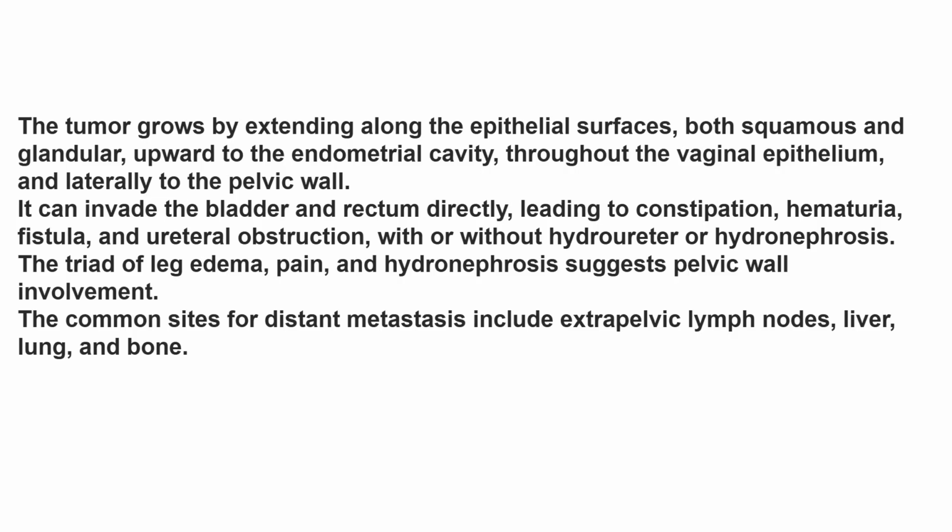It can invade the bladder and rectum directly also, leading to symptoms of constipation, hematuria, fistulae or ureteral obstruction, with or without hydroureter or hydronephrosis. And most important are leg edema, pain and hydronephrosis, which suggest pelvic wall involvement, which is again a more serious concern, suggesting a very serious issue. The common sites for distant metastasis include extrapelvic lymph nodes, liver, lungs and bone.